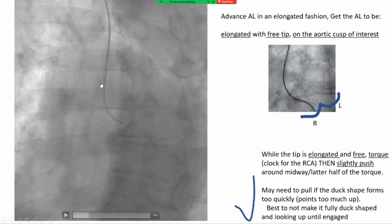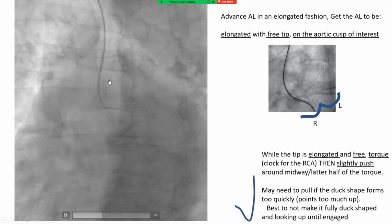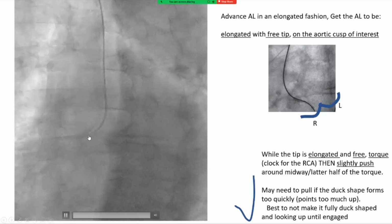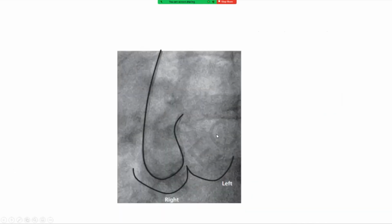This is an illustration of AL engagement of the RCA. So here we have an elongated Amplatz Left with a free tip, hooking the right cusp. We started clocking while it's free and elongated. Then toward the end, we pushed and engaged in a duck shape.